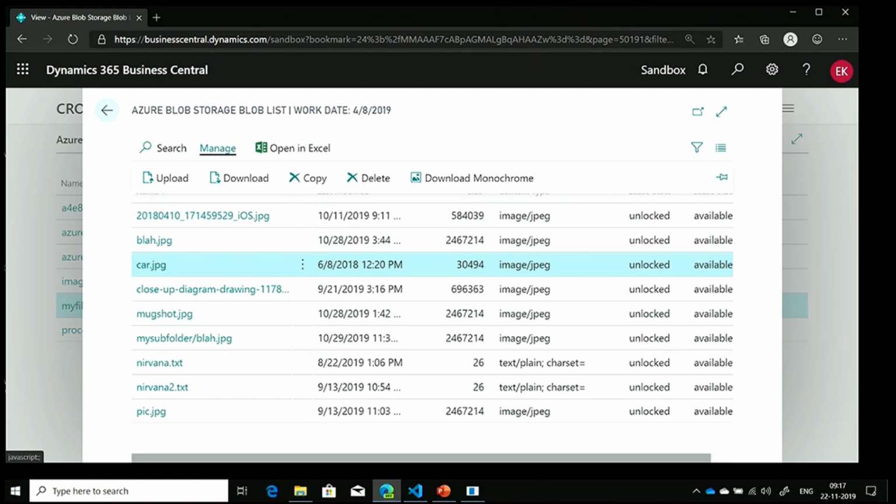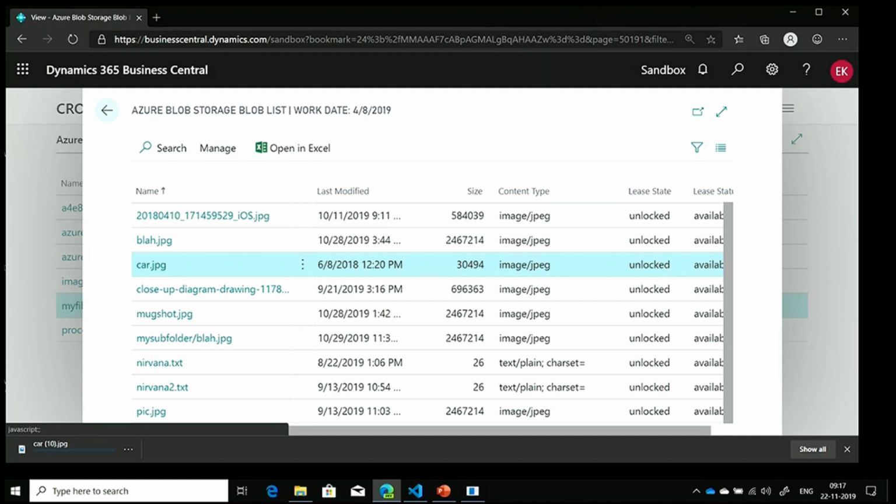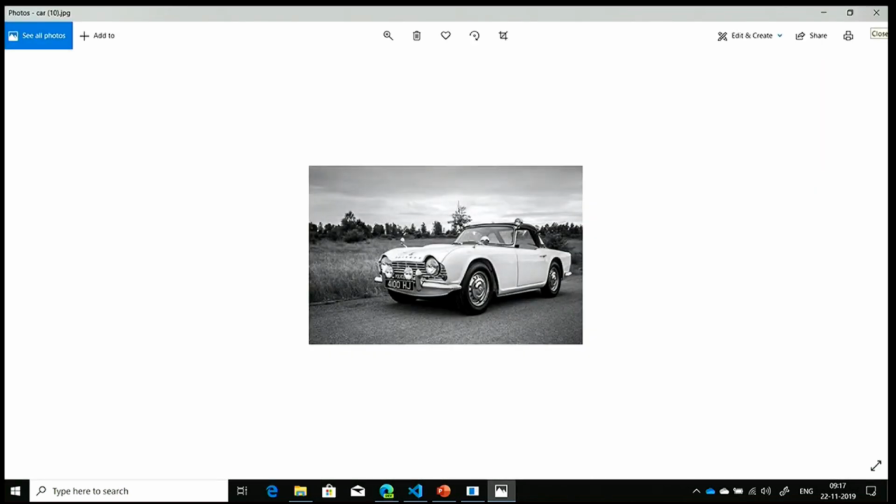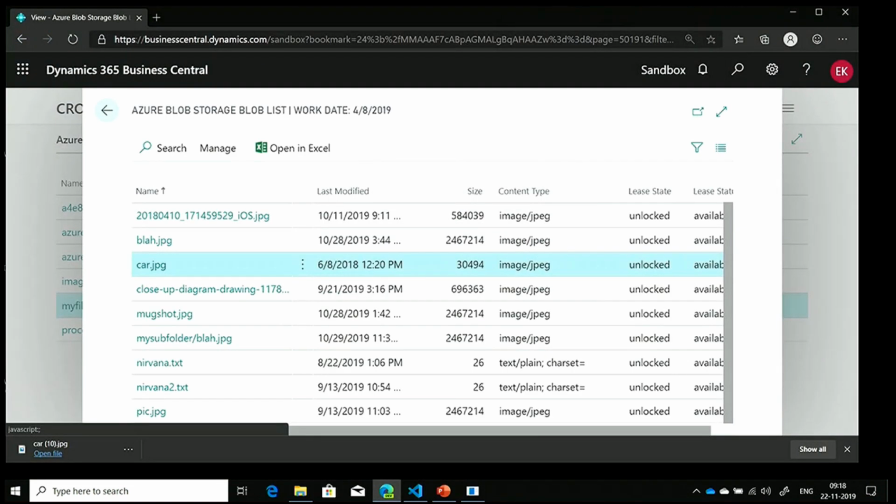What it actually does is pull the picture from Azure Blob Storage and send it off to an Azure function, which does the heavy lifting of the Monochrome conversion. It's probably not something you would write in AL. Then it brings it back, and then downloads it. So let's try that. In this short period of time, it read it from Azure Blob Storage, sent it off to a service, and I think they are different data centers, and made a Monochrome copy and downloaded it onto my PC here. So it's a very efficient way, and also fairly easy to wrap the code.